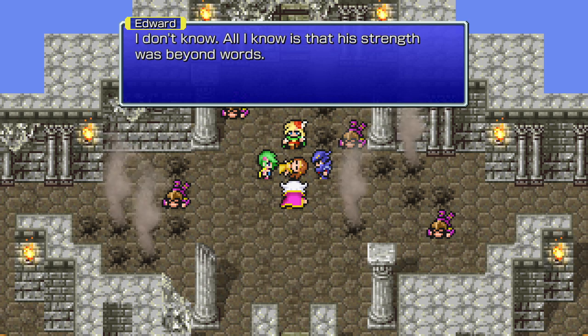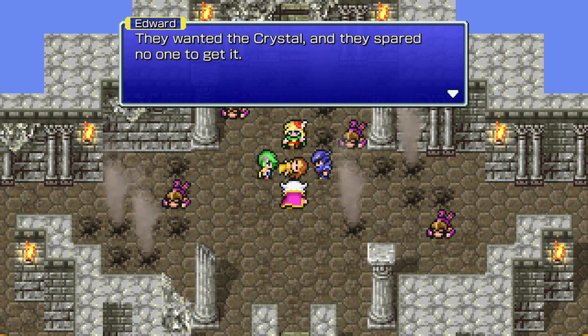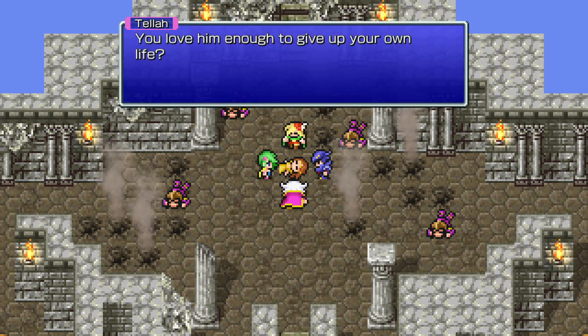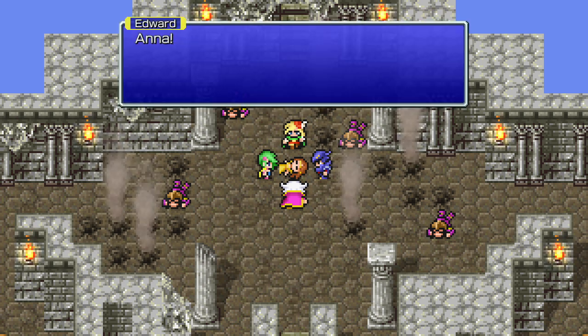I don't know. All I know is his strength was beyond words. Why'd they attack Damcyan? They wanted to get the crystal. They spared no one to get it. My mother, my father, even Anna shielded me from their arrows. You love him enough to give up your own life? Father, forgive me. Edward, I love you. Anna!